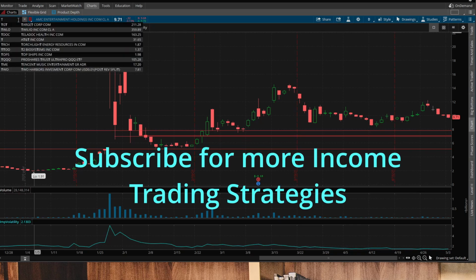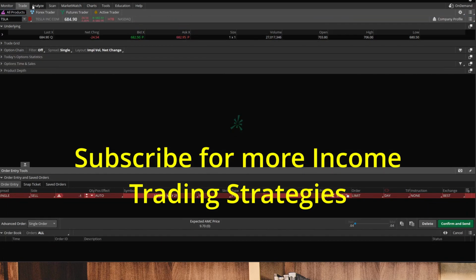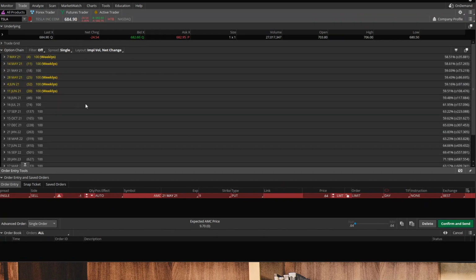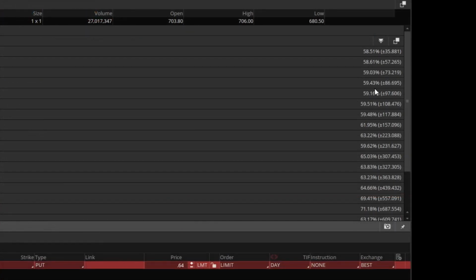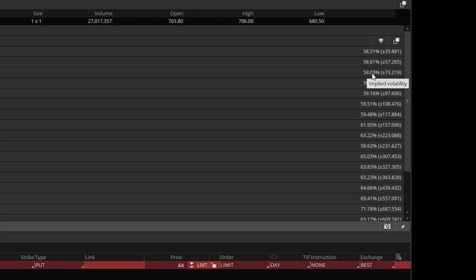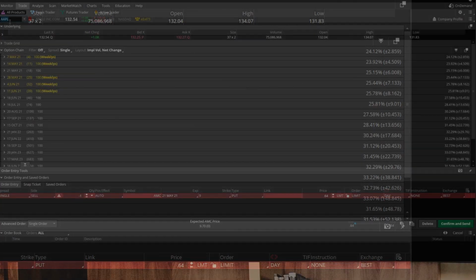And next, let's look at when you go into the options chain for a stock, you're going to want to go to the trade. So I was in charts. Up here, you're going to click on trade, and you'll see the options chain. Look to the right, you're going to see this percentage area, and this will actually tell you the implied volatility of that options chain. So like May 21st, 2021, we're looking at about 59% there. As another example, let's look at the same expiration date, but for Apple, May 21st, and that's at 25%. So Apple is trading lower.